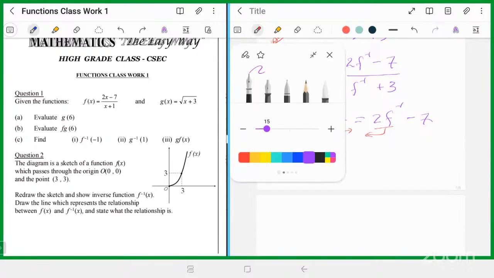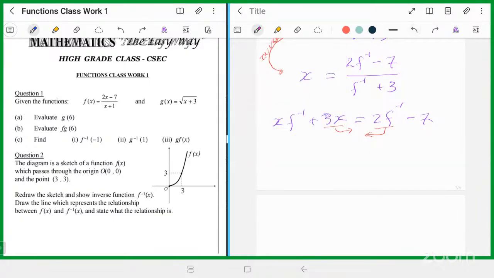So this stays where it is. That doesn't change. It stays as x times f to the minus 1. Then this now comes onto this side of the equation. It becomes a negative because over here it's positive. So it becomes a negative 2 times f to the minus 1. And then this now is going to go over. I'm going to write by the equal sign now. This is negative 7. It stays negative 7 because it's not moving. Don't put 7, it's a negative 7. And then this 3x, when it comes over, it becomes a negative. Because right now it's positive, it comes over and becomes a negative 3x.